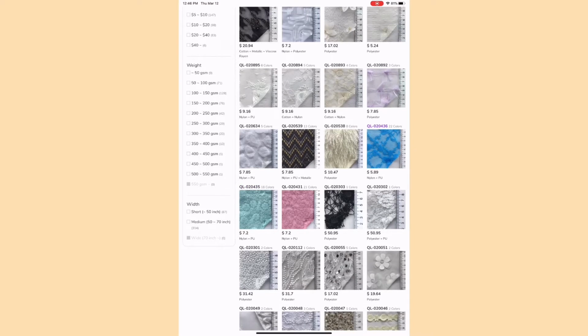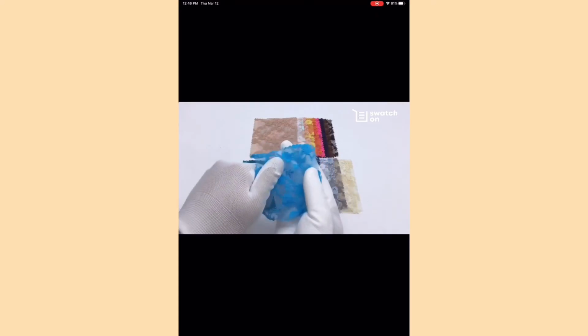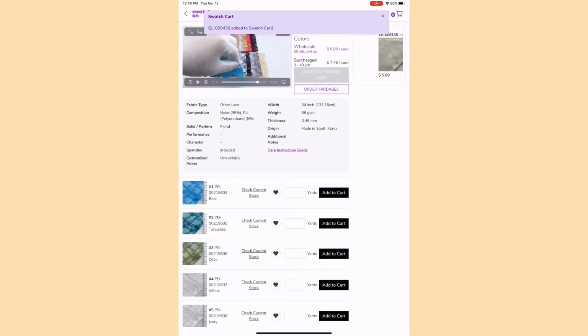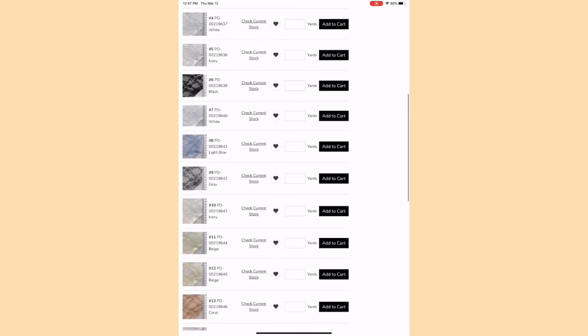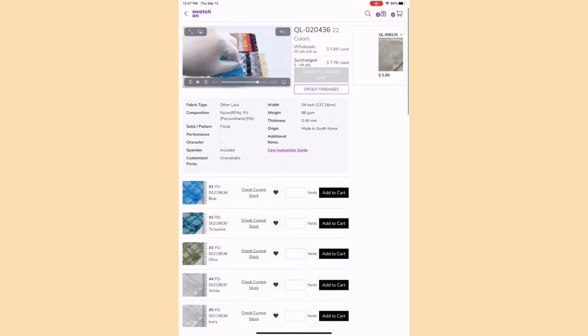And as soon as you pick that one, they gave you this short clip of how fabric performs, how it stretches, how it creases. So that's really nice because you don't really get to touch the fabric, because it's online. So that's the different shopping experience they give you. When you add that to your swatch bundle, it goes to your swatch box cart. And then if you want to add yardages, you go in the lower section and it goes to a different cart. So you buy it separately, or they are both bought separately.